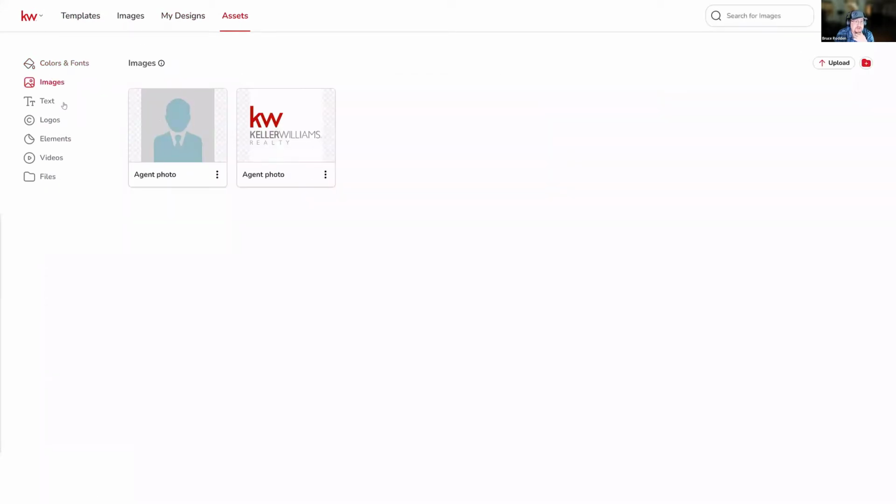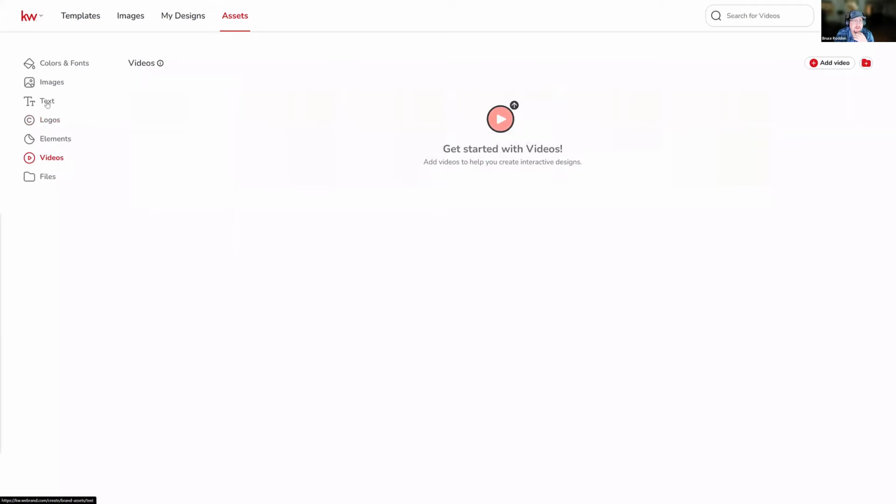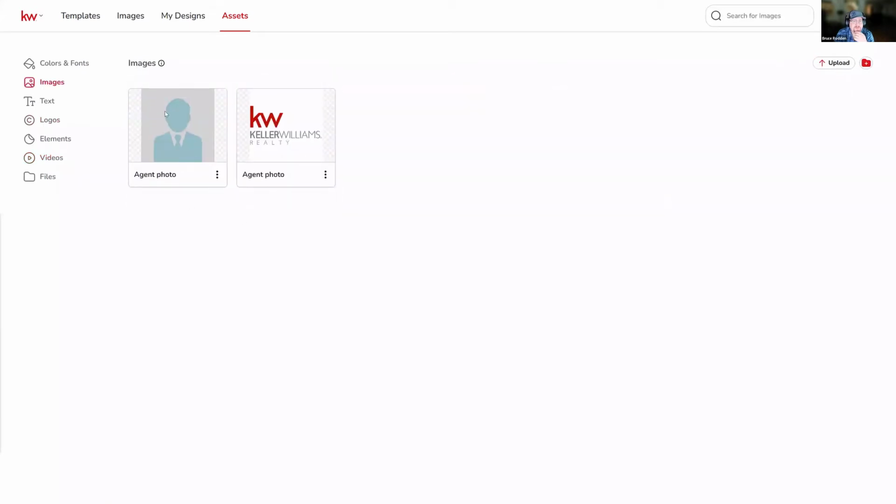This is where you can upload images that can be used anywhere. This is where you upload logos. So under images, you probably want a picture of you or things that you're going to use commonly. They'll be available to you when editing any piece in designs. Logos, upload those there, and anything else that you use commonly throughout the system.